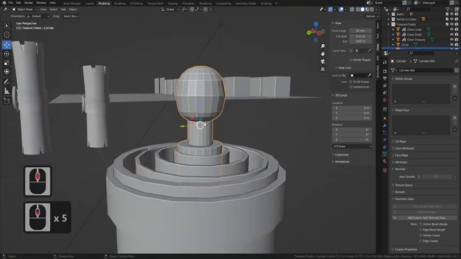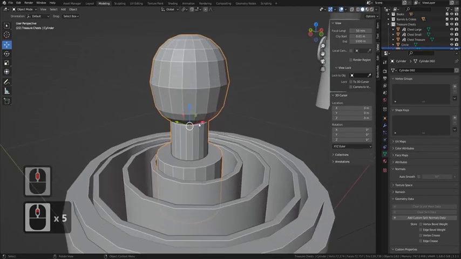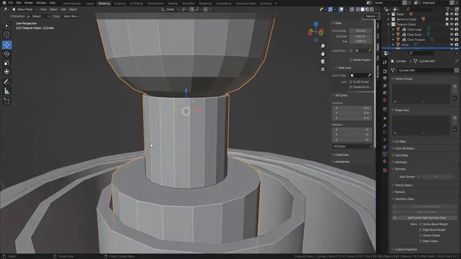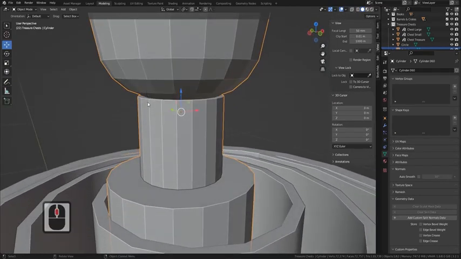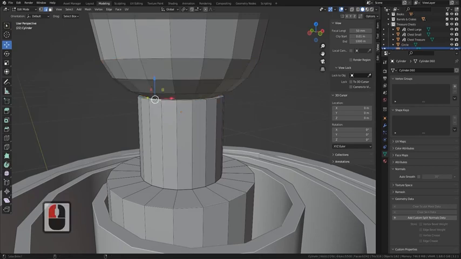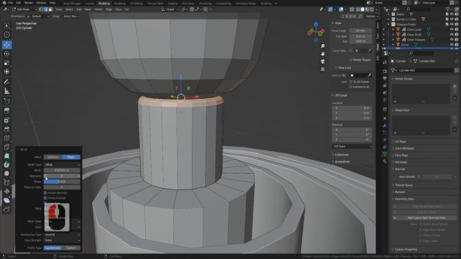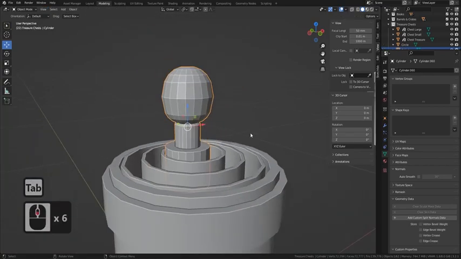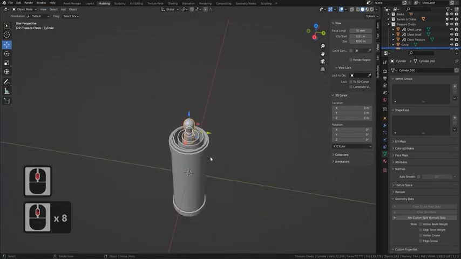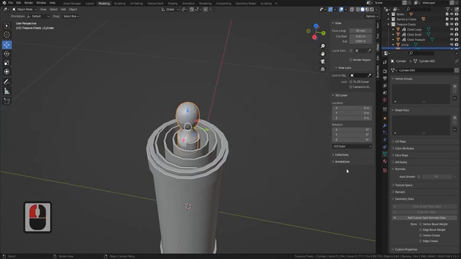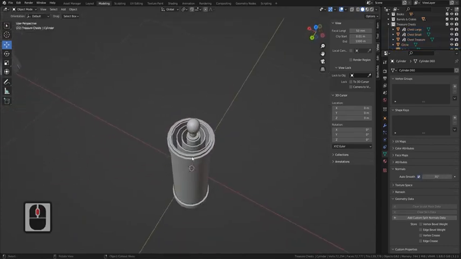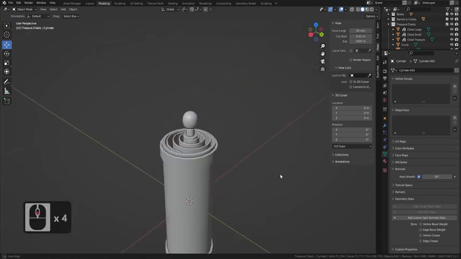Now, I'm just looking and making sure that I'm happy with this bottom bit, because if I'm not happy with it, I can actually fix it on here. I think what I'll do is just bevel this part off very slightly. So if I grab this, press Control B, yeah, like so, and then just reduce it back maybe. Let's have a look at that. I'm just going to right click, shade smooth, auto smooth on, double tap the A. And actually, that's looking perfect. That's exactly how I want it.